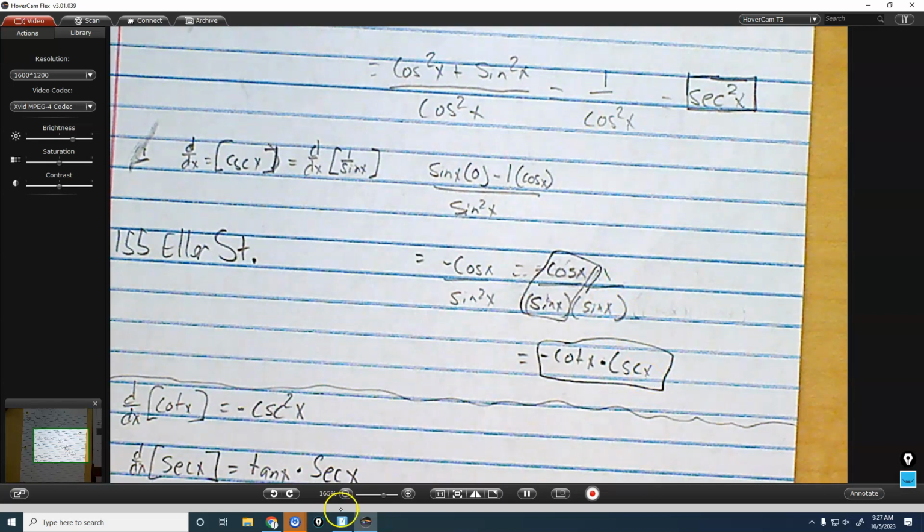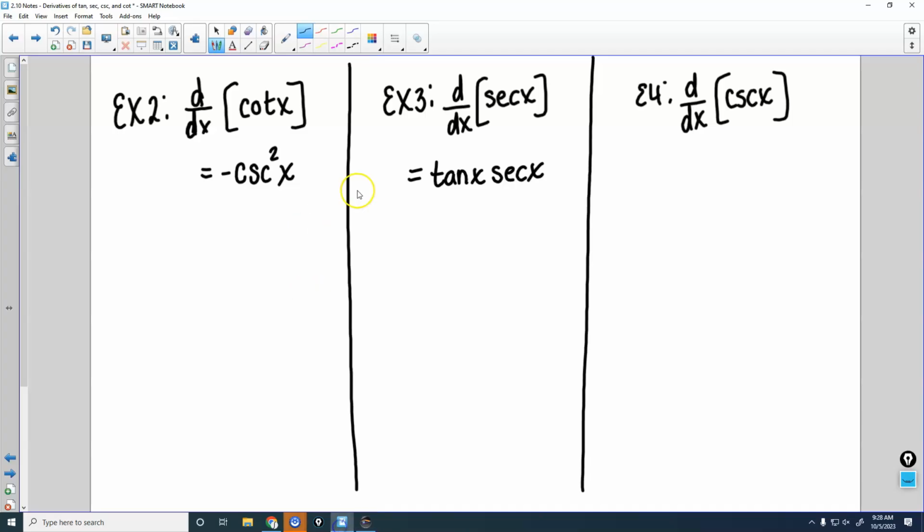Okay? So again, you don't have to have all of that. It's not the love connection. The love connection is when you got one thing on the bottom and you're dividing both at the top. All of this is multiplied, so what we're doing is just breaking those apart as two fractions. So now, we got negative cotangent x cosecant x.